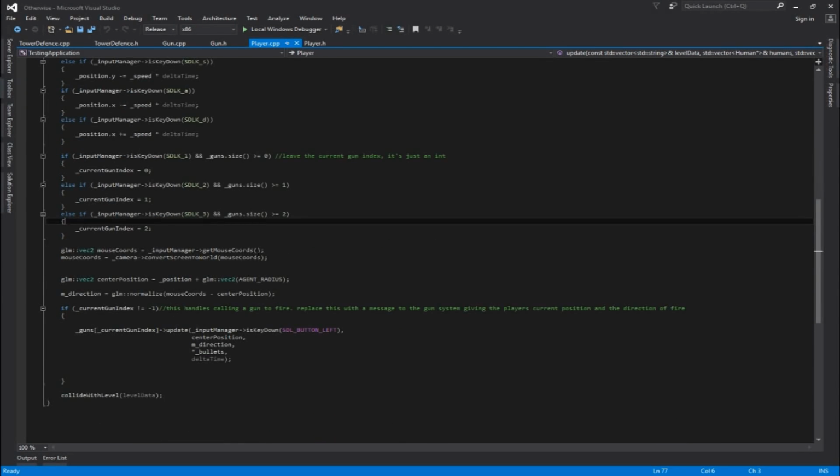And then getting the mouse coordinates, the inputs, stuff like that, finding where the mouse is. And then right here, this handles calling the gun to fire. Replace this with a message to the gun system giving the player's current position and the direction of fire. So currently we call the update function for the gun from here.